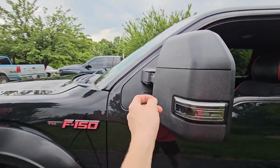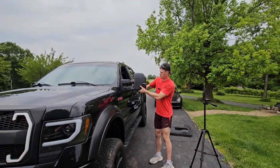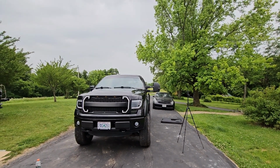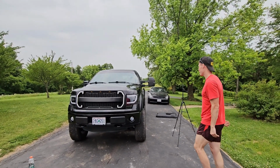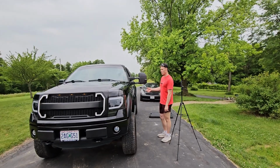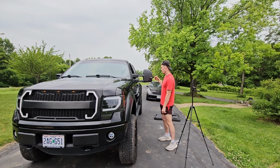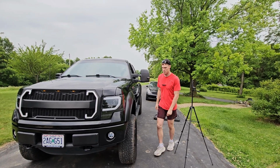Sticking out? Yeah. All right, here, you film it. That's crazy. I probably won't run them like that because they already stick out really far. If I'm towing, I'll definitely stick them out, because I actually like to look over. This is my work truck, and I tow a lot of cars with it. So these are actually a perfect mod for that. And when I am towing, we got a 20-foot trailer, so these will be perfect size for that.